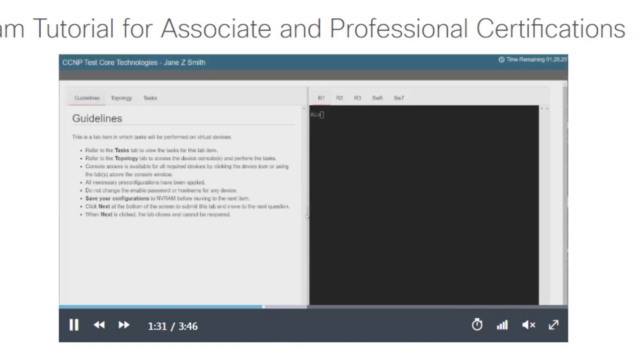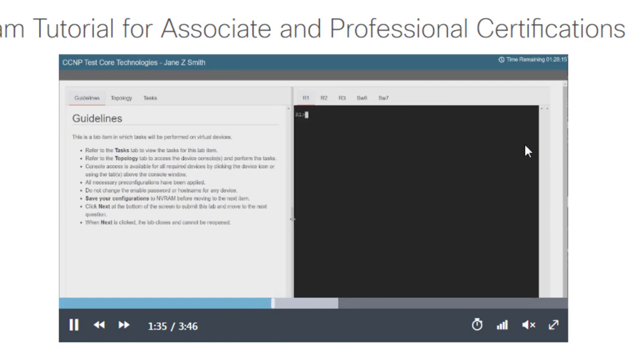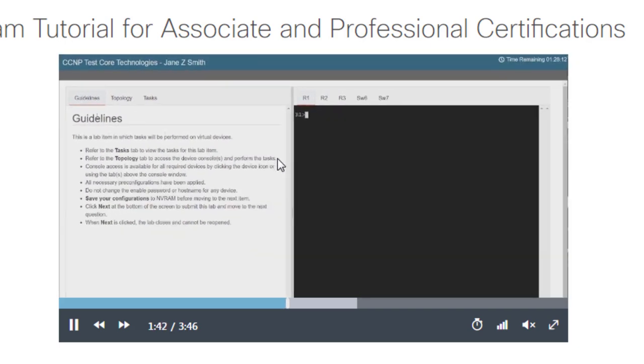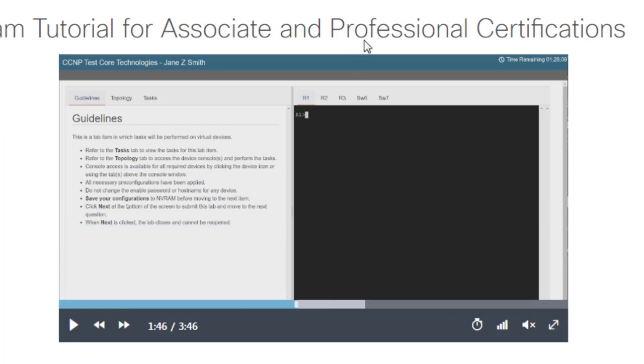But you can see you've actually got equipment. And then this is a live IOS. It's not a live device, but it's running on Linux, running Cisco IOS. So this is what Cisco TAC use and is what you'll use on GNS3 and that kind of thing. So there you go. So that's all I've got to say.